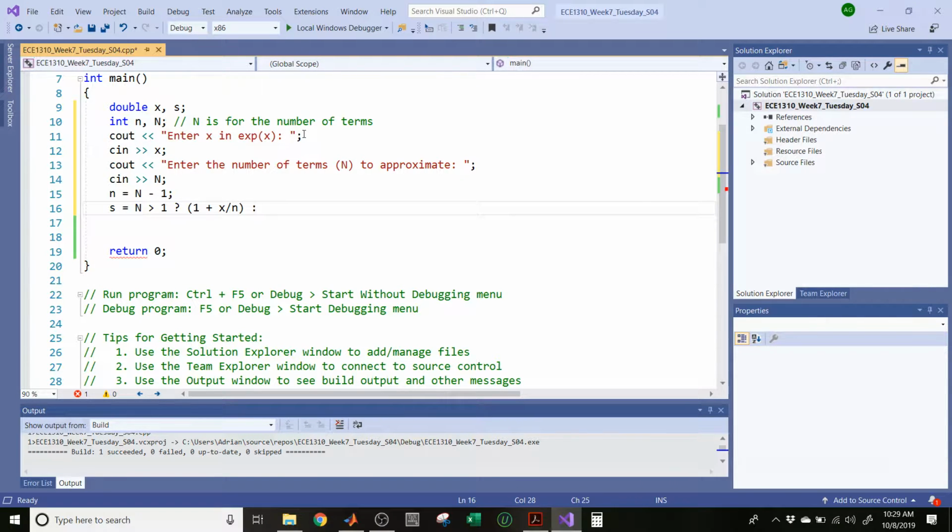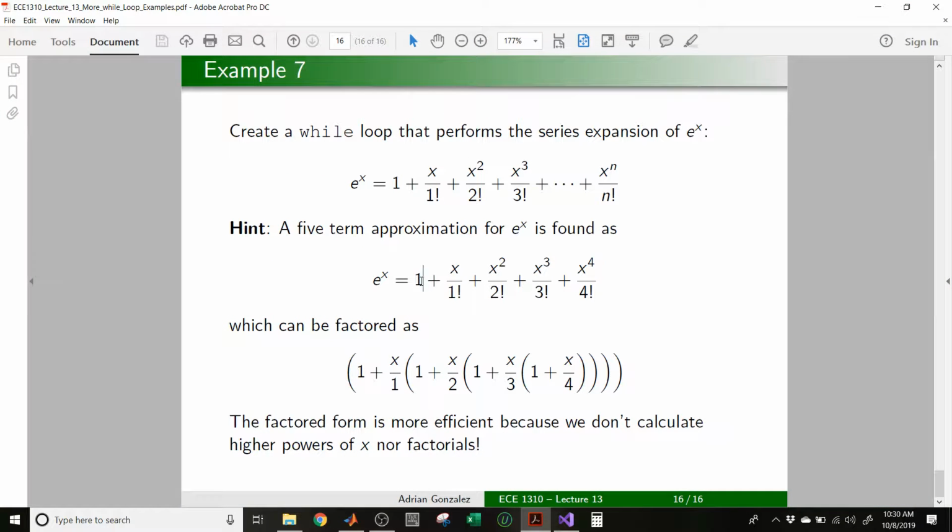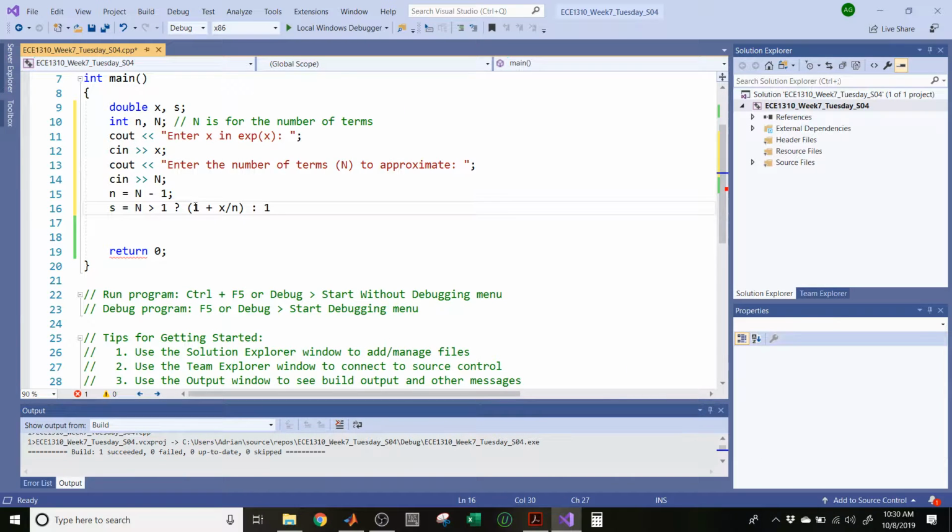Else, if this is not true, this means that the number of terms is less than 1. So that means it's 0, right? Maybe if it's 1, for example, right? Because 1 equals 1, 1 greater than 1 is what? False, right? So if there's at least one term, I want to make sure that this is the approximation, right? So then more than one, two terms. Look at what I'm doing, right? And then I'll explain this in a second. Okay, I'll do what, 1 over x to the n.